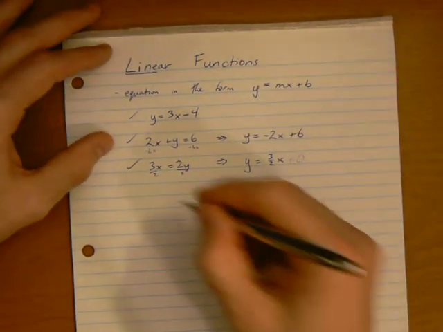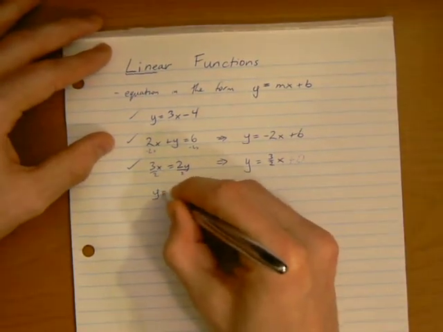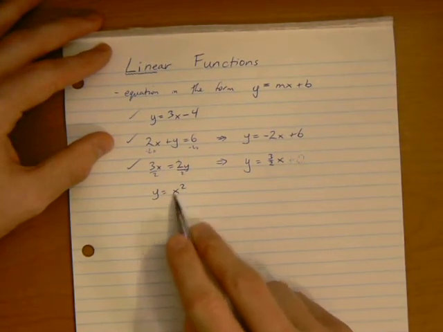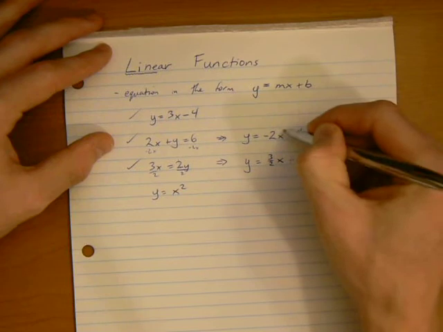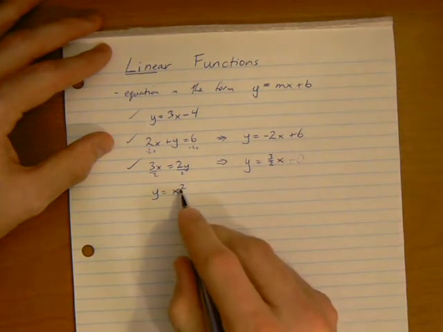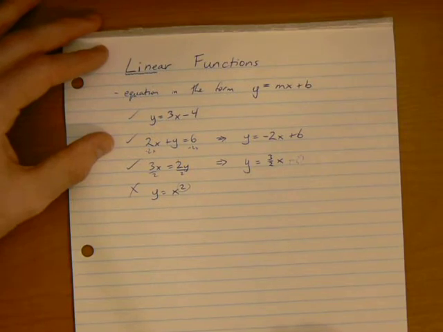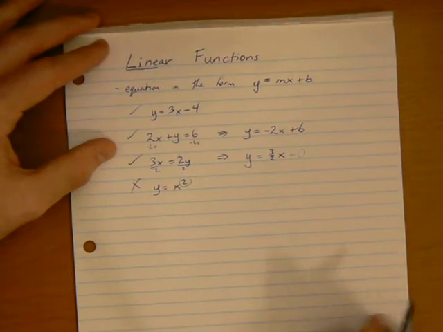Something that are not in that format, let's look at y is equal to x squared. All right. Here, we have a power of x higher than 1. All of these have a single power of x in them. Here, we have x squared. Because that's squared, this is not a linear function. If we graph it, we would find that it's not a graph of a line.